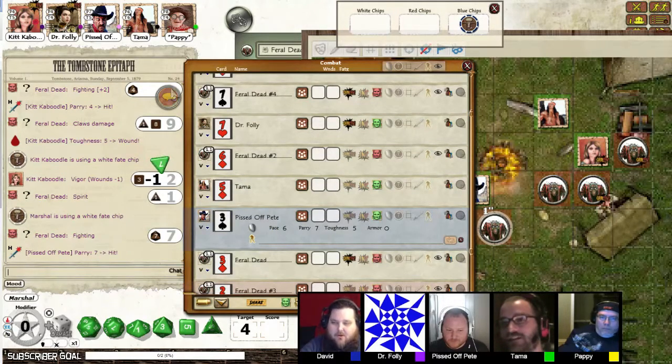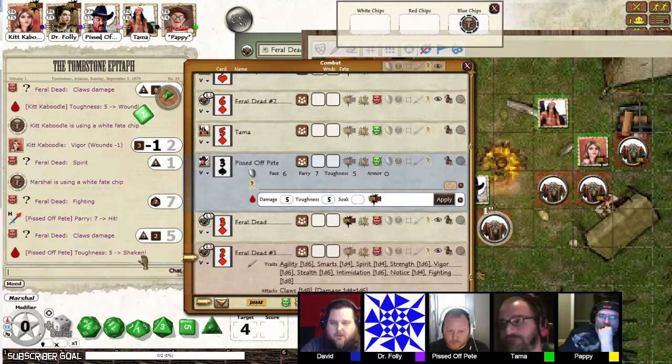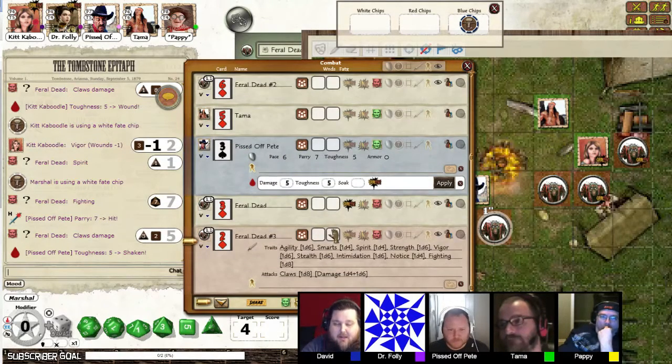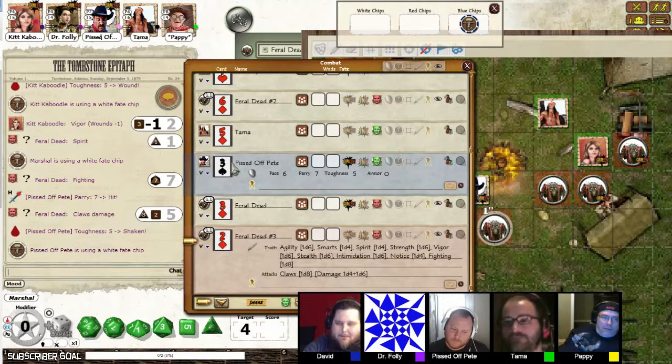All right, so that's a hit on Parry 7, which is a hit. Let's do some damage now. Total 5 damage. You're shaken. I'll apply it to you. There you go. You can get rid of the shaken if you want. If you want to cash in a Benny, you can do that. All right, you cash it in. Your shaken's gone. That's it for Feral Dead 3.